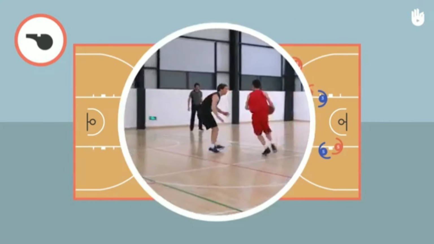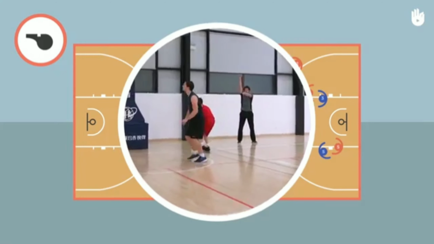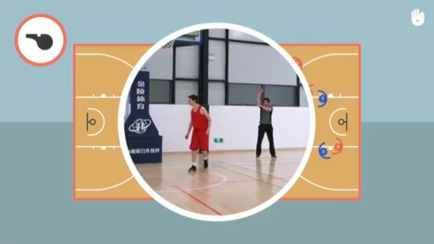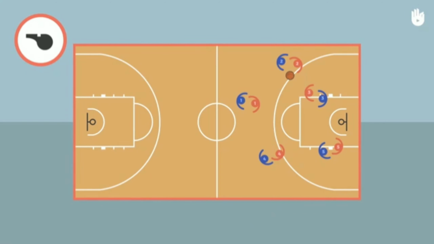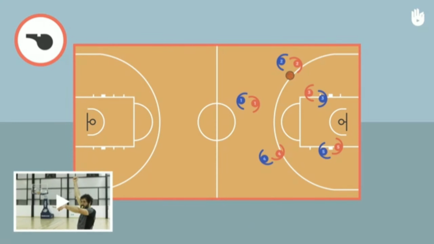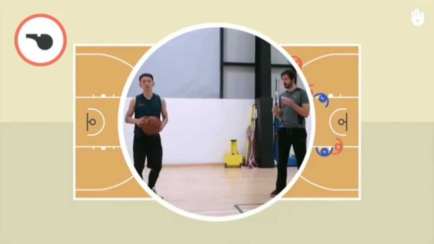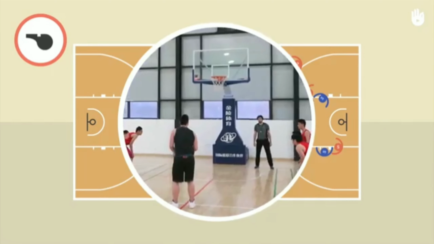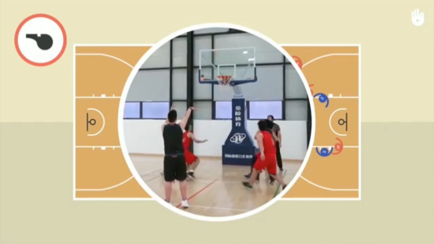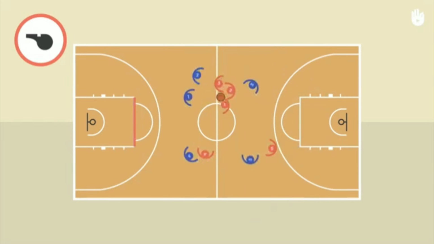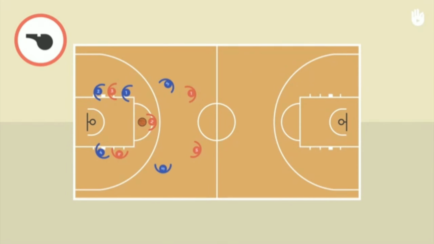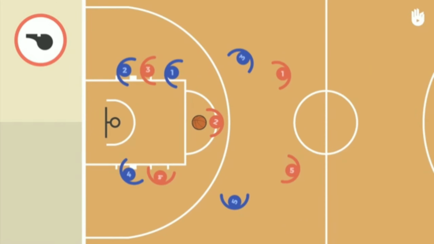In case of illegal contact, players can be sanctioned by fouls. To learn how not to commit them, watch our video on fouls. Fouls are sanctioned by turnovers or free shots for the opponent. Free throws are shot from a line placed near the edge of the key and are worth 1 point. The key, also called free throw lane, is the rectangular area drawn beneath both hoops.